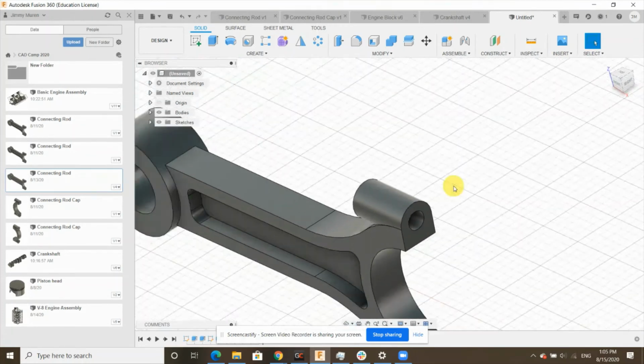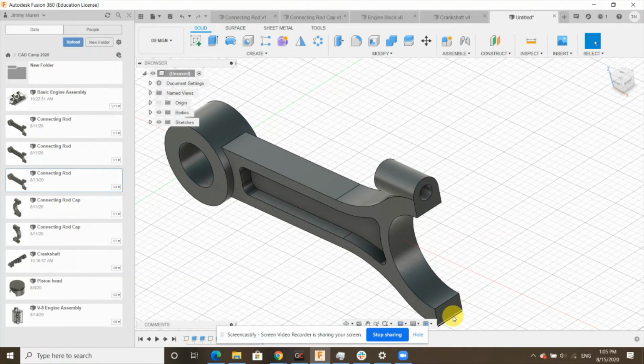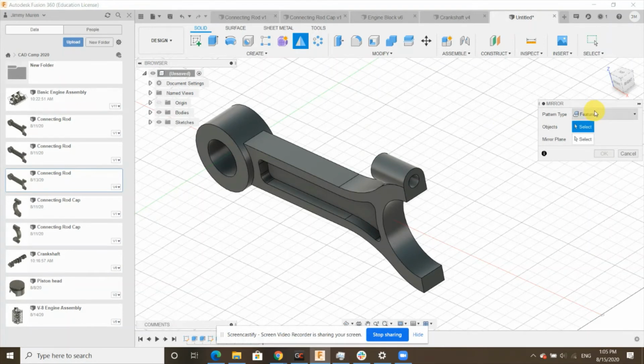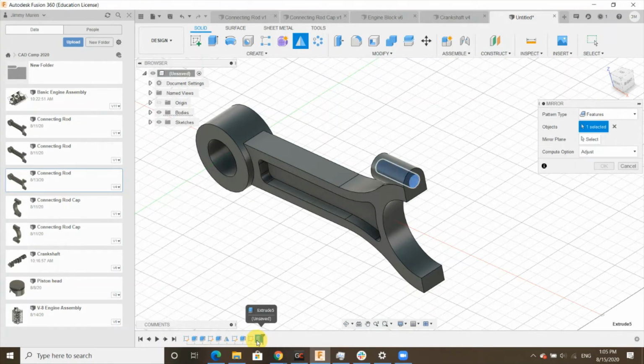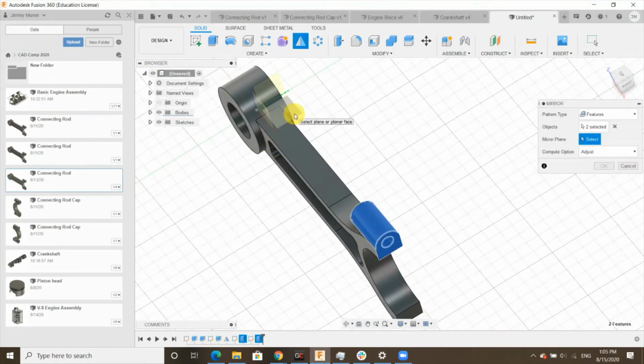Which is what we want. Now we want this same piece on this other side here, right? We want that symmetry. And just like this face we cut in over here, we don't want to do all that work on the other side. So we're going to use our handy mirror tool, make sure features are selected, and we're going to select our last two features. So this hole that we extruded and the outside part. Once again, the last two features, and we're going to mirror that over the XY plane. If it lets me select it. There we go, the XY plane.